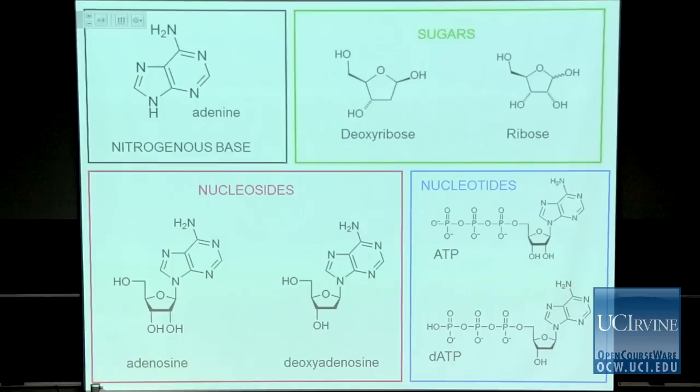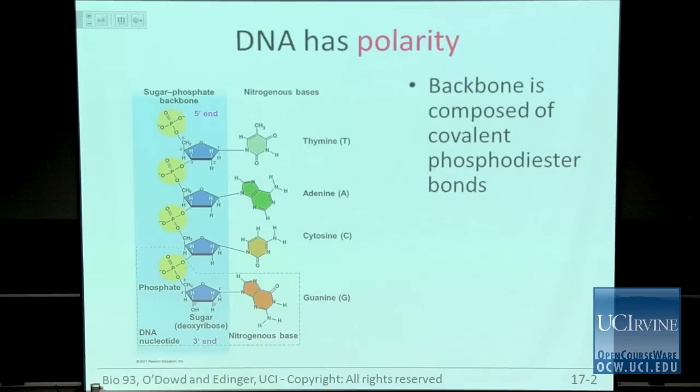This is a slide just for your information. You covered a lot of these structural features earlier with Dr. O'Dowd. I compiled these from Wikipedia for you. Remember that ribose has a hydroxyl on the number 2 carbon, whereas deoxyribose, that's in DNA, does not. ATP has a ribose sugar, and so the adenosine that's in DNA is different than ATP, because it does not have that hydroxyl. We're going to go through the first few slides relatively quickly because it's largely review.